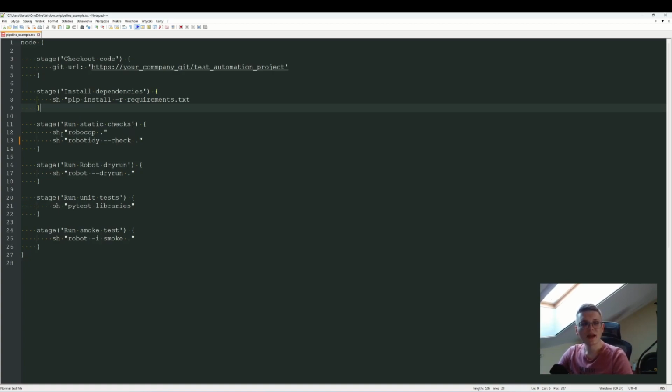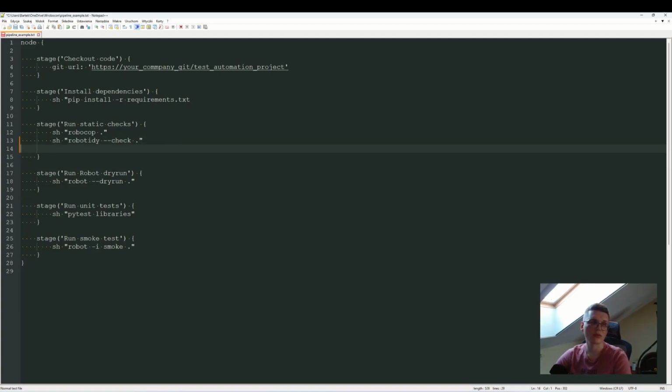So you can see that I'm running the two tools, RoboCop and Robot-Tidy. RoboCop returns a non-zero exit code by default if it detects something in your code. Robot-Tidy requires an extra check option in order to return a non-zero exit code. It works similarly to any other auto formatter. So for example, we have black.